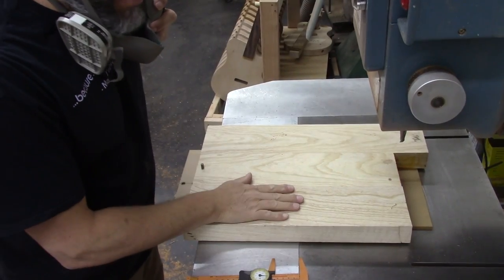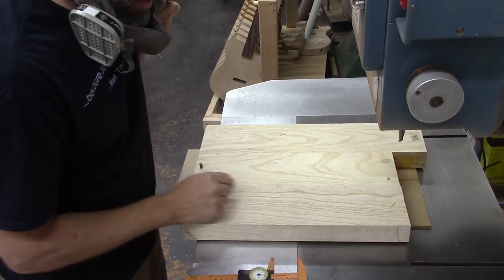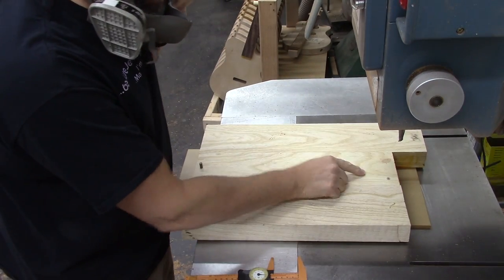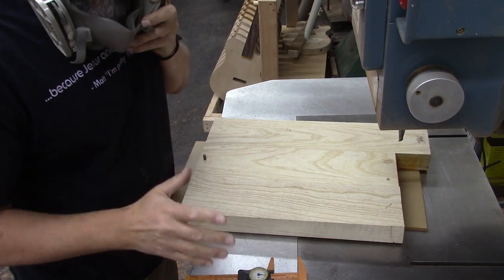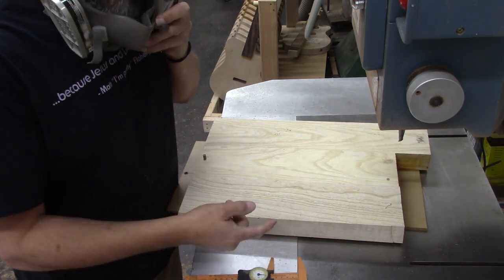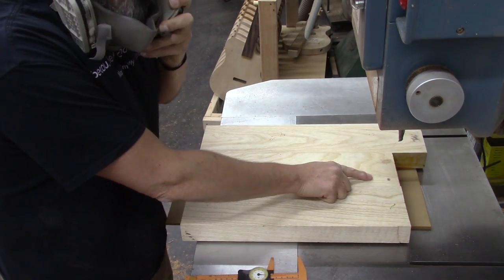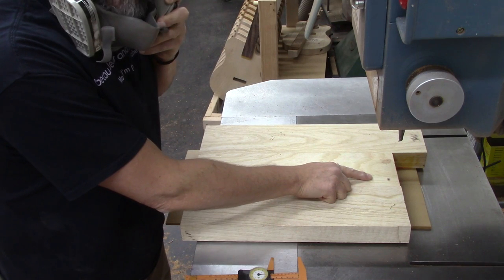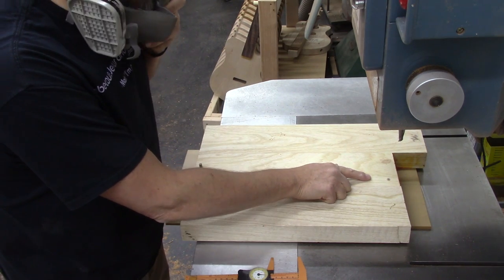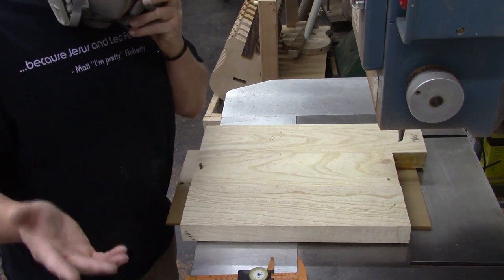Okay guys, our template setup is ready and it's on the pin router. It's using our off-body alignment pins. The first thing we're gonna do is our neck pocket. Now, if you don't have a pin router, you can do the exact same thing I'm about to do with a hand router, only the template will be on the other side, right? Okay, we're gonna go to just a little deeper than 5/8 of an inch, which is 0.625. We're gonna go like 0.650 in that neighborhood because I just like mine to be a little deeper. You can do yours however you want.